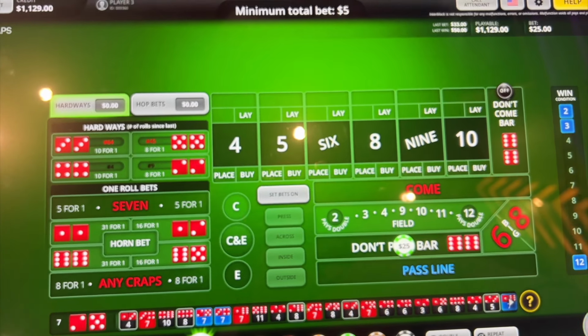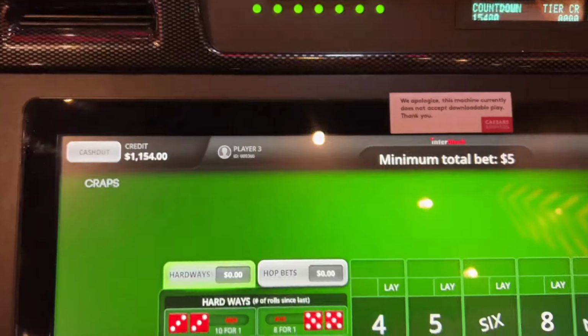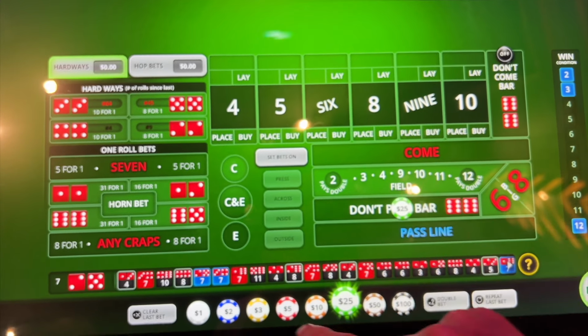25. Yep, we're 11. We started 1150, and we're at 1154. So we only won $4 on that, and I think it had to do with a couple different things. But we'll go back on the don't.